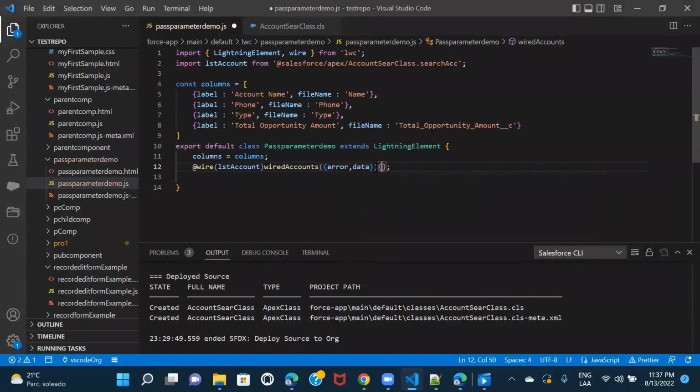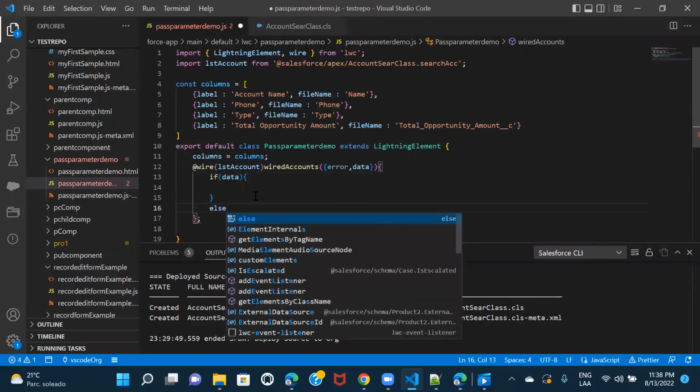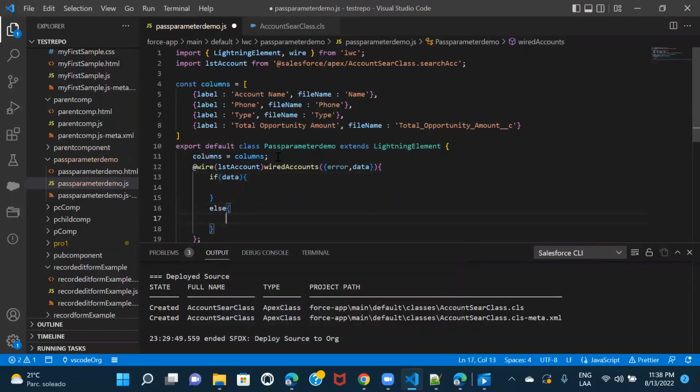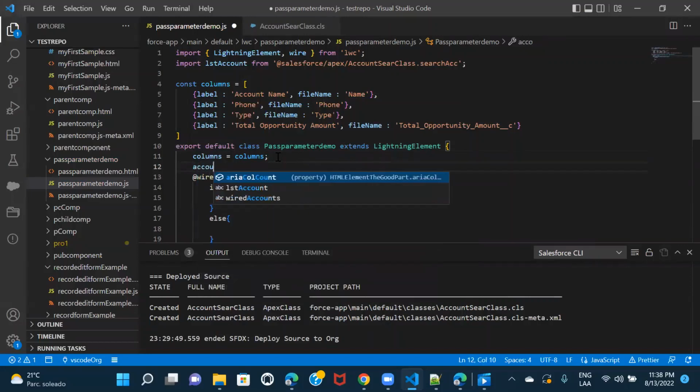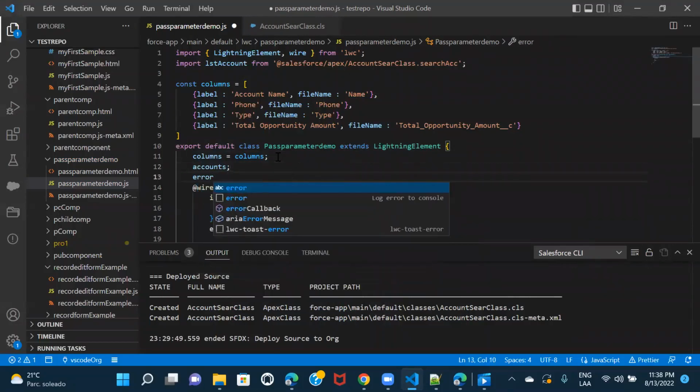Error, data, and if you have something in data, so here I'll take another two variables to store my data and my error. I will take something as accounts, and I will also take something as error.